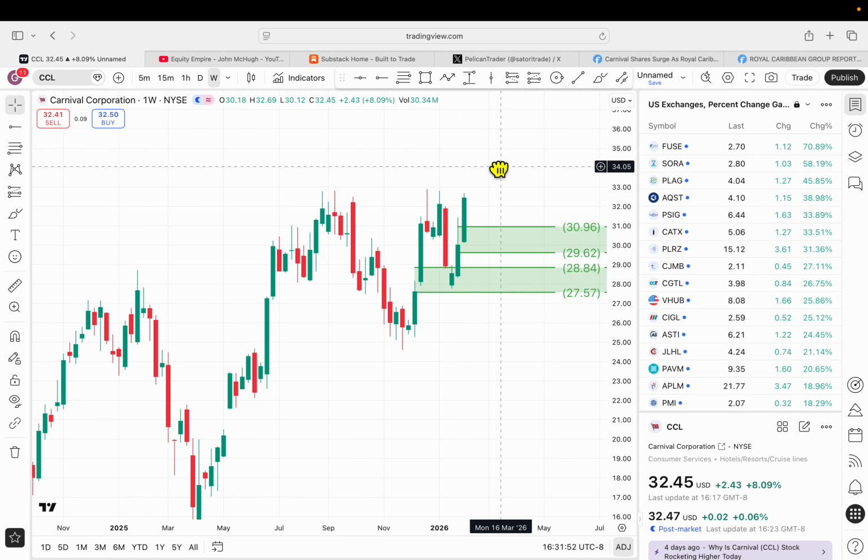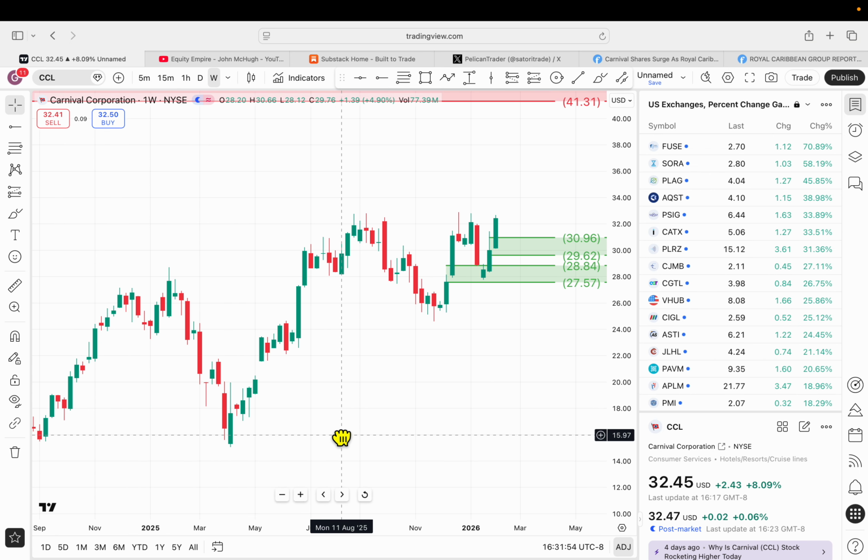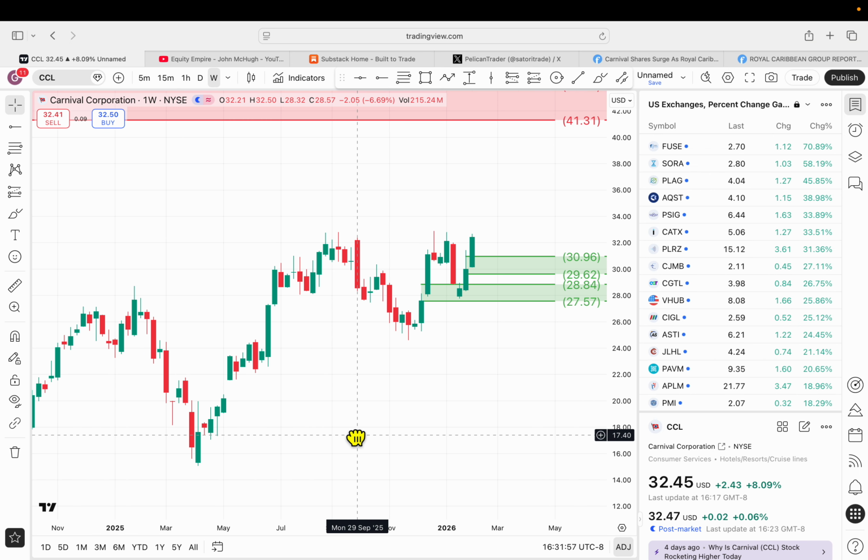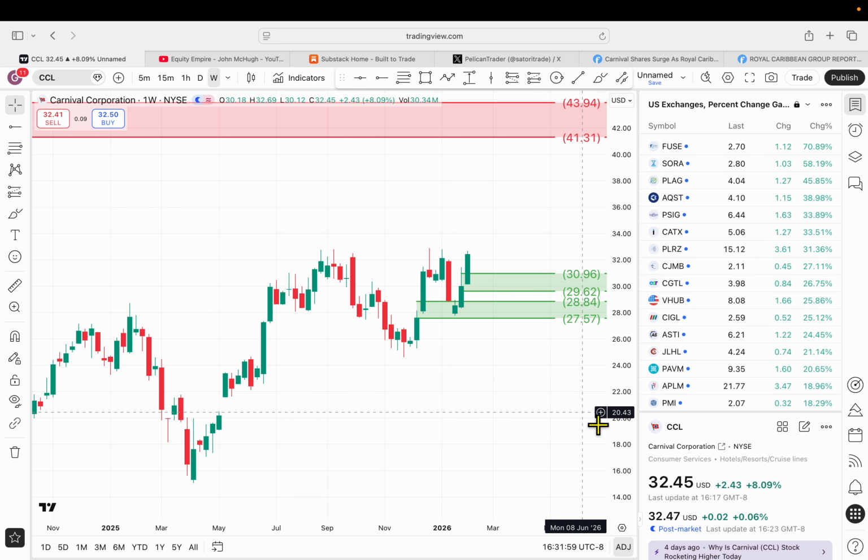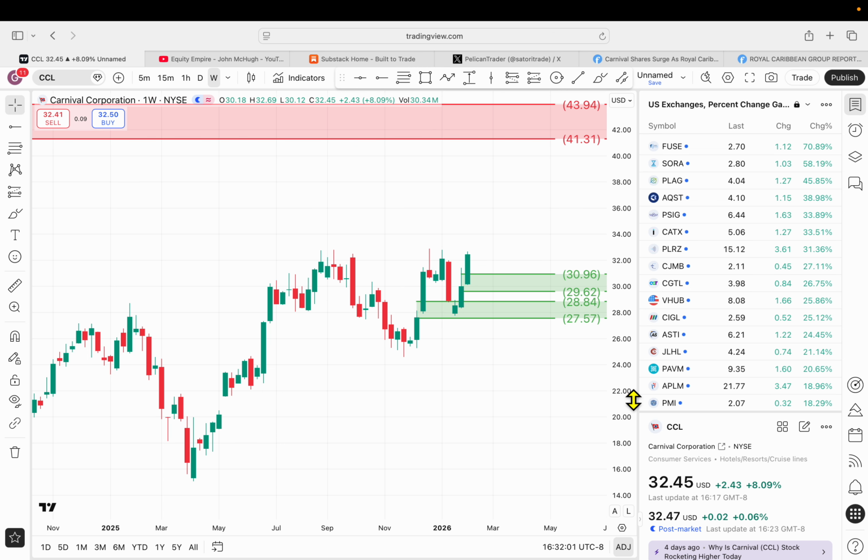Now, this is not financial advice. This is just a simple tutorial on how to potentially construct a trade for a high reward potential and a little bit of risk. So there's a couple ways to do it. One, you buy market order. Tomorrow morning, buy a market order. That's one way to do it. But you don't just buy a market order without having an exit strategy, okay?